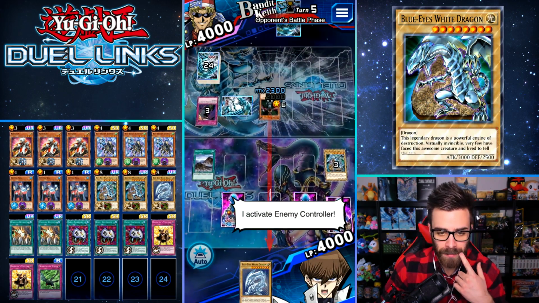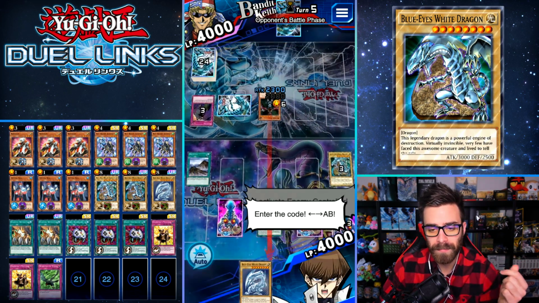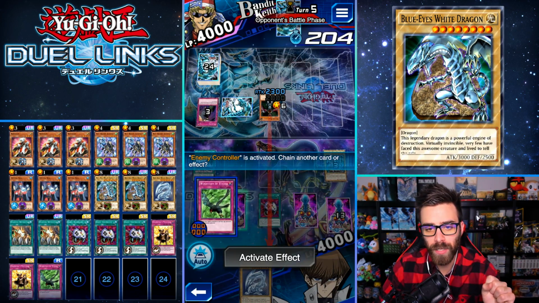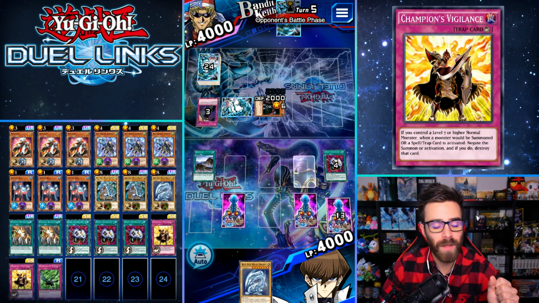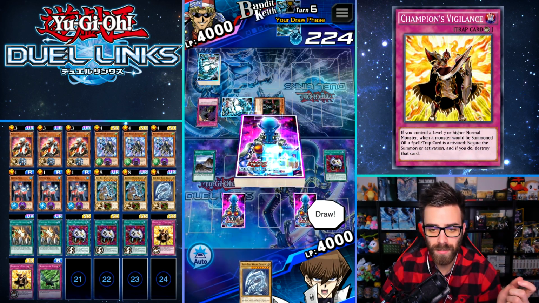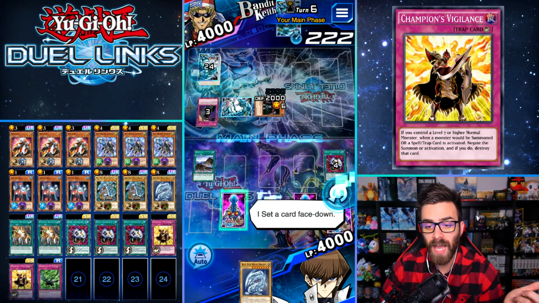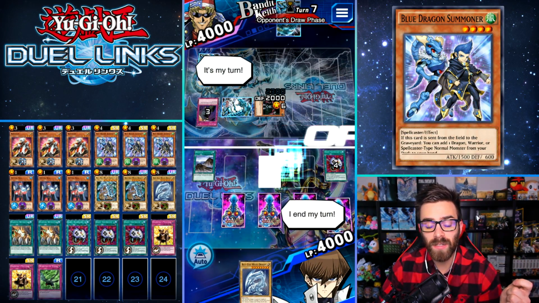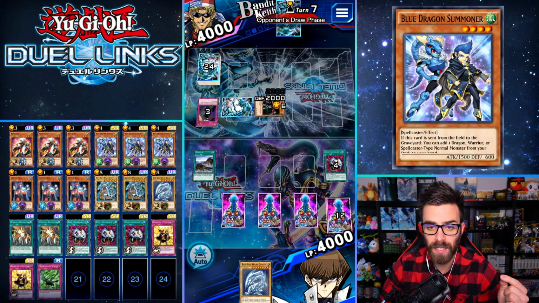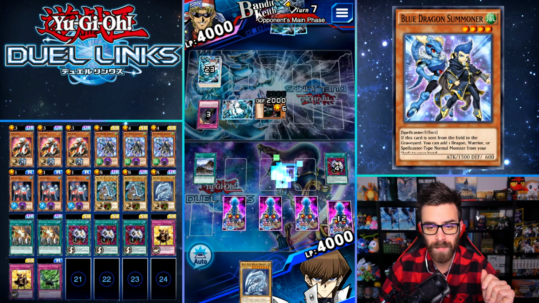I'm gonna use my Econ here and save my life points for now. And if we draw a Kaibaman, we should win. We'll have so much advantage that we should win. Well, not really super advantage, but we draw another Champion's Vigilance, which is good if we have the Kaibaman. This is looking a little dicey. We need to draw a Kaibaman next turn or a Crystal Seer. Crystal Seer could help save us, maybe.